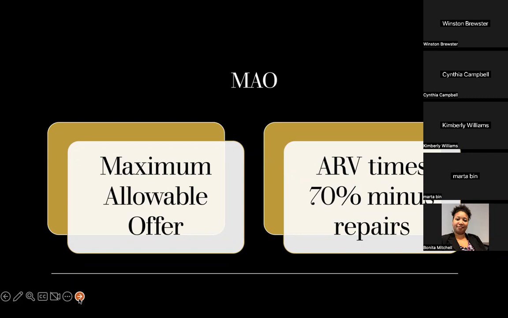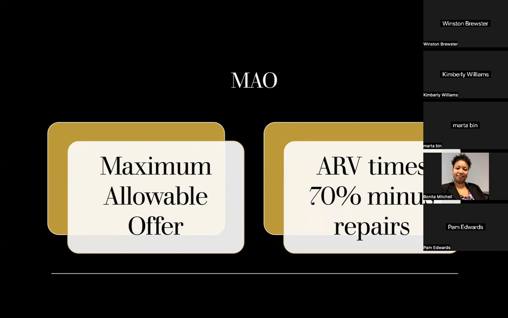Now, if you're the end buyer and you're going to buy and keep that property, let's look at the same calculation but a different scenario. You buy it for $100,000 and put $20,000 in it, so now you're in for $120,000. You do your repairs, you can sell it for $200,000, and then you have an $80,000 margin. Also very good. So you might think, as a wholesaler, I definitely need to stick with MAO, but as a rehabber, maybe I can deviate from it. I don't necessarily recommend it.